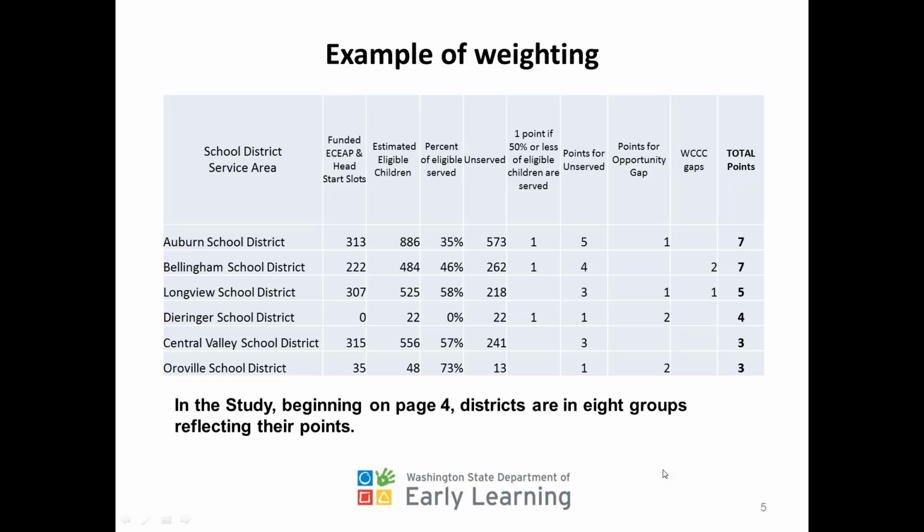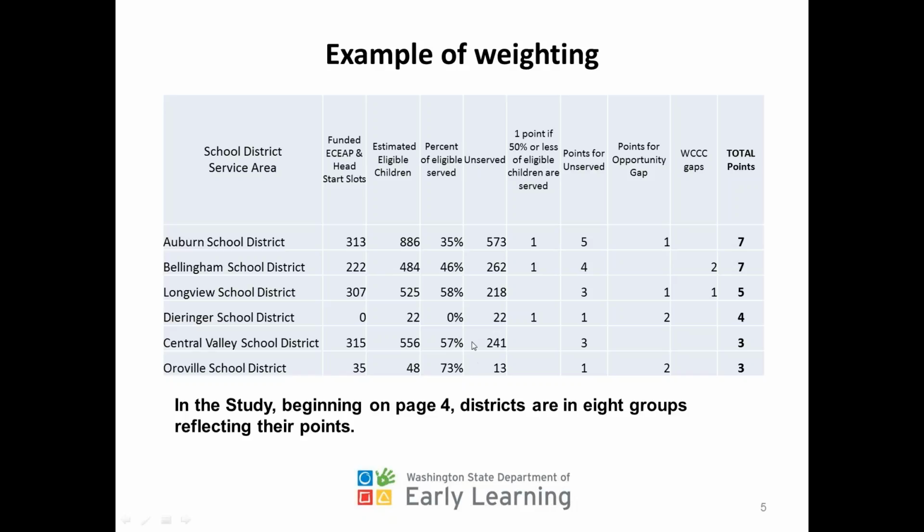We don't have the geographic data for smaller areas than school district service areas, but if you're needing that, we have a recommendation that you contact your school districts and obtain the free lunch data for first and second graders for each elementary school. Then you can look at the number of unserved children we're presenting for that school district in this study and divide those unserved children proportionately between the elementary schools by free lunch data. And we say free lunch data rather than reduced price lunch because free lunch is much closer to the ECAP eligibility requirement.